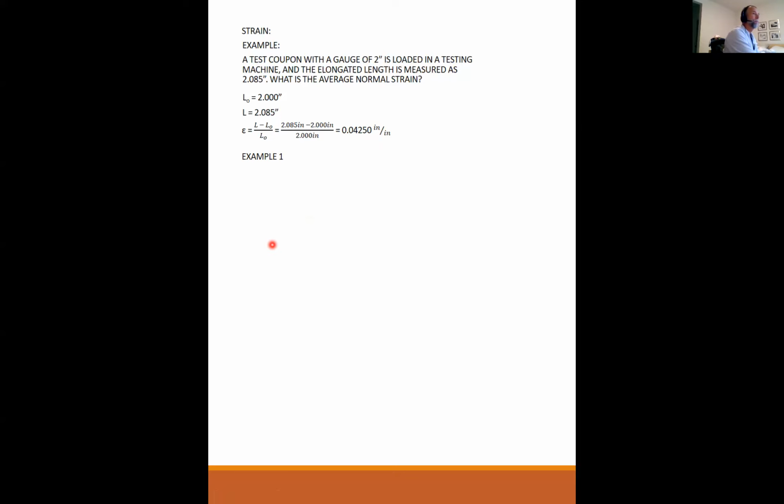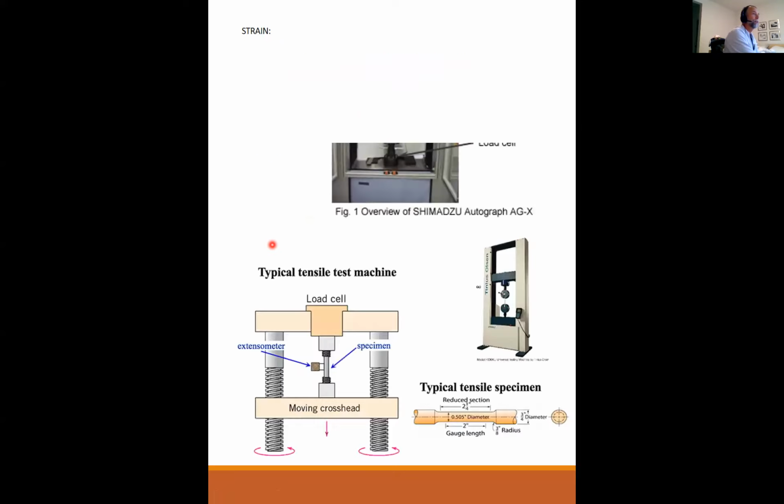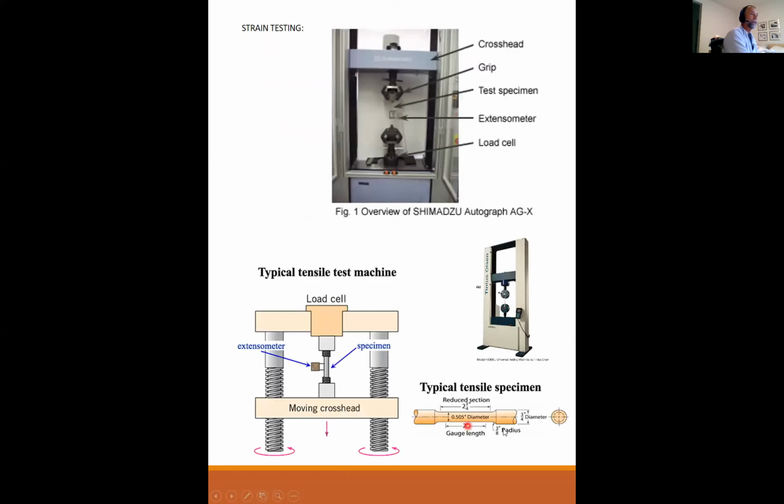Okay, well, let me more fully answer that question. That's looking at this guy right here. And there's your 2-inch gauge length. Don't worry about this reduced section. So what they did is they put this piece of metal into the machine and it actually has these claw grippers that grab that steel and don't let it go. And then the bottom of the machine starts moving. It literally just pulls straight down.